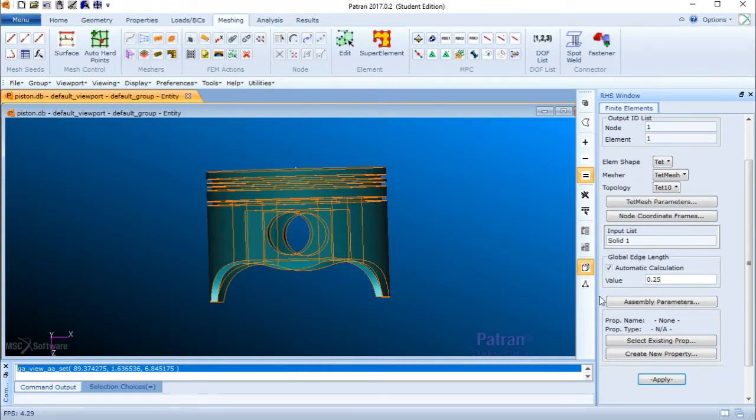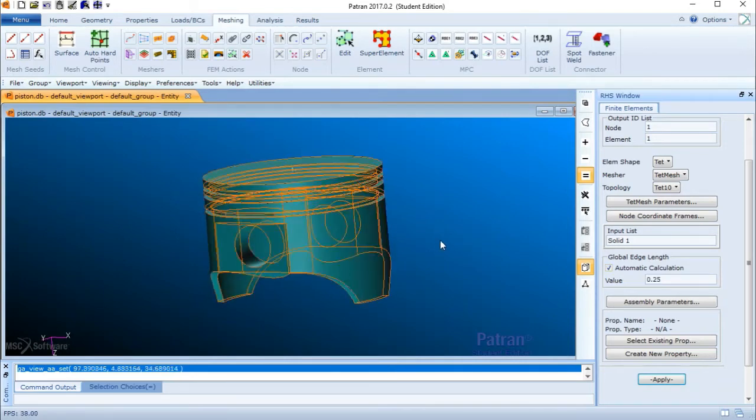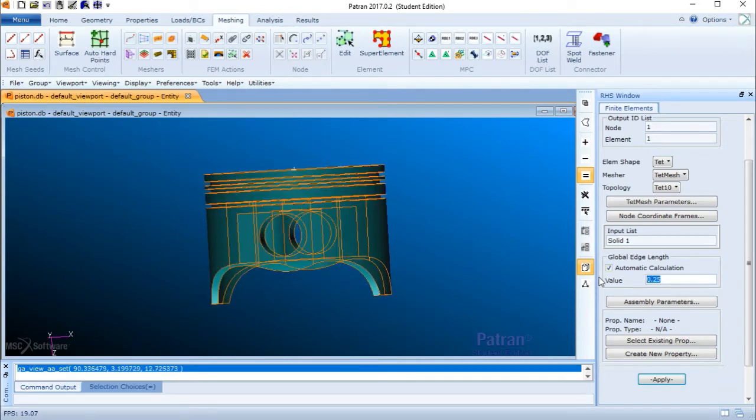But since I don't have the complete version, I have a limited scholar license of the Patran program, I can't use this global edge length for the mesh because it would be a very large mesh with a lot of nodes.